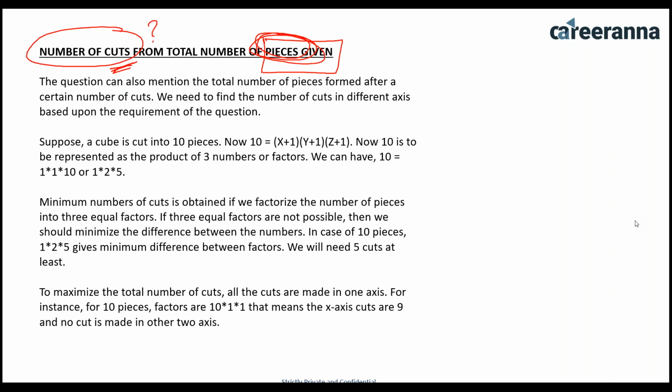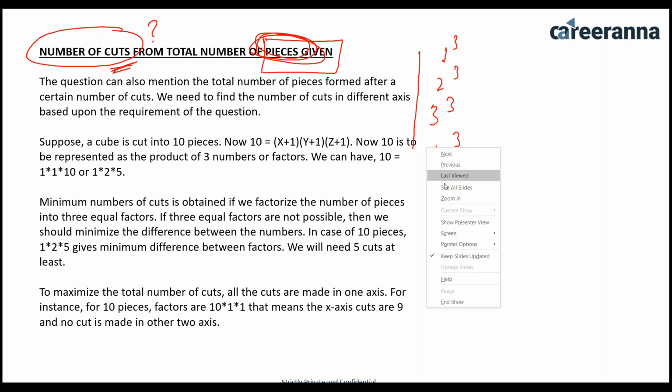This is a reasoning class, guys. Please pay attention. I think a lot of you got confused. You were thinking 1 cube, 2 cube, 3 cube. We will be conducting a class on this. Guys, please tell me if you were thinking like this. Yes, no? Okay, okay, okay. So there should not be any confusion. Yes, this is LR. Very good.